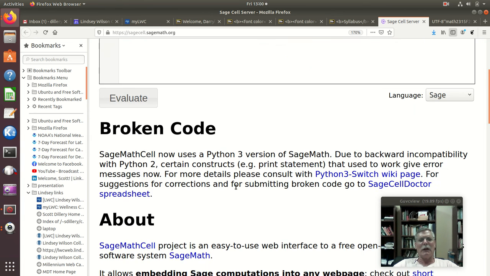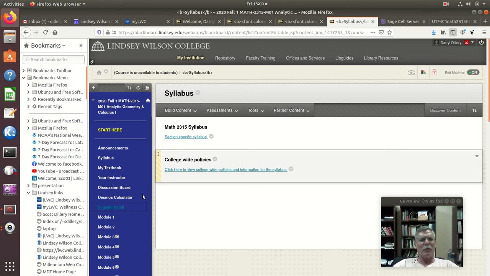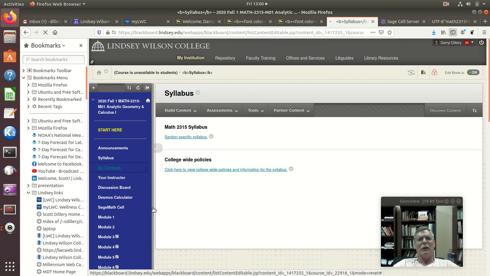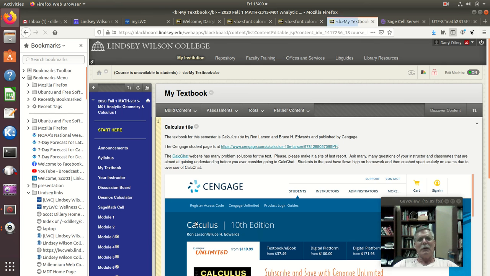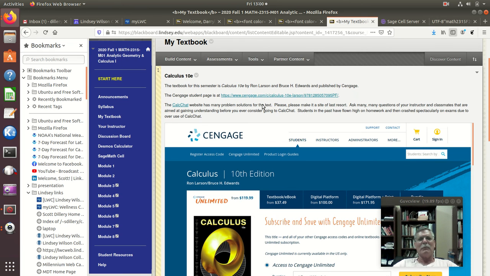Okay, so there's Desmos, and then Sage MathCell is an online place where you can do some Sage Math, which is a computer algebra system, and it's awesome. We'll see it has limitations, but on the whole it's awesome. And so that's one of your other resources. And of course we did mention the textbook. If I click there, there's your 10th edition calculus, and there we go. I think that's the syllabus.